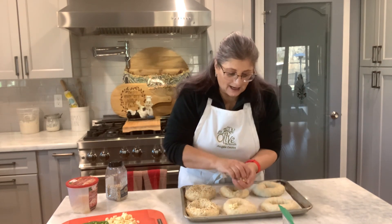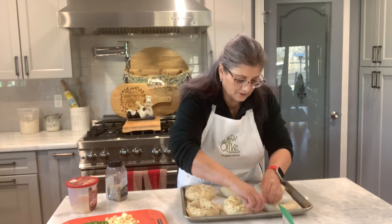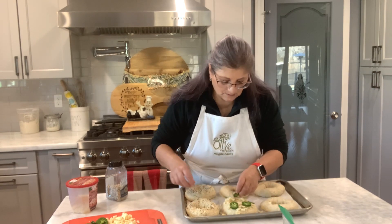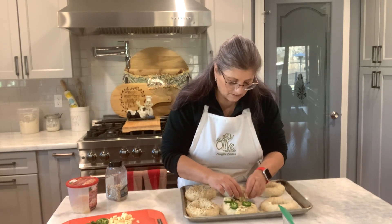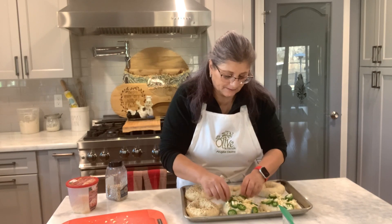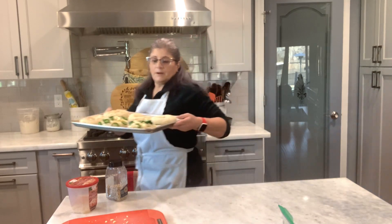I was supposed to use cheddar cheese but I don't have cheddar — I have pepper cheese, so I'm gonna put pepper cheese all over them. I cut it into really small little cubes and try to put it all on there. Then I have some jalapeños and I'm gonna put some jalapeños on, then pour more cheese on top of those jalapeños. If you wanted more flavor inside, you could have cut the jalapeño into small pieces and mixed with the cheese into the dough. But I'm just trying different things here.